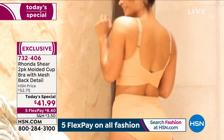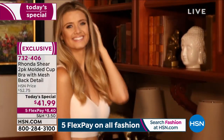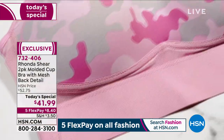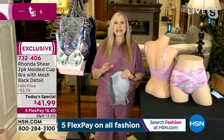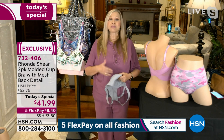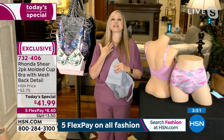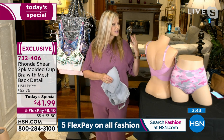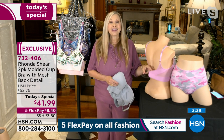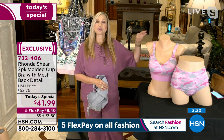It's going to round out your bust. If you're longer, it's going to lift you. Some gals who breastfeed kind of get a little concave — so you're going to get that rounder, more youthful bust. Some of us are smaller on one side than the other — that's completely normal. This is going to shape the girl so you look more evened out, feel more confident, your clothing looks better. It's the perfect amount of padding — just enough to give you shape without too much. This is truly a shaping bra. It's going to make you stand a little stronger. You can exercise in this bra — it really stays put.